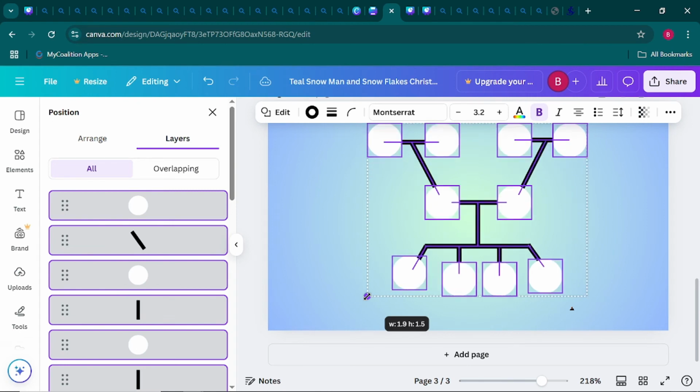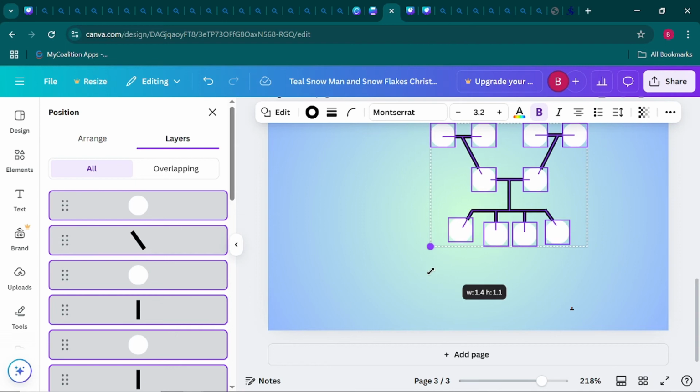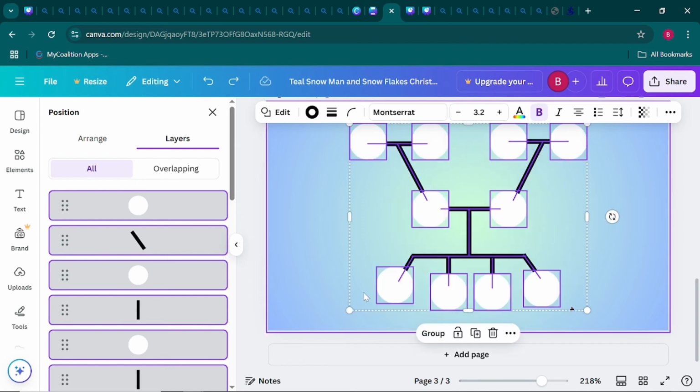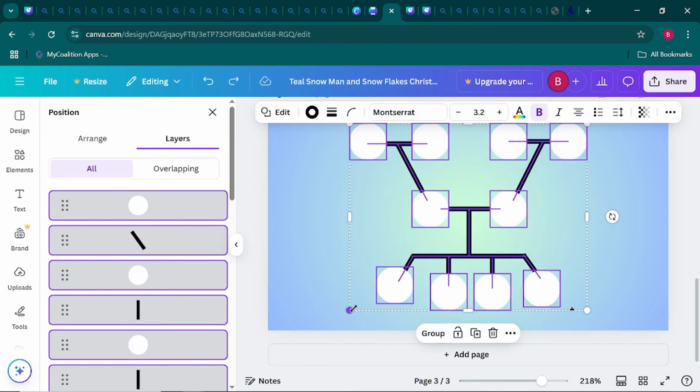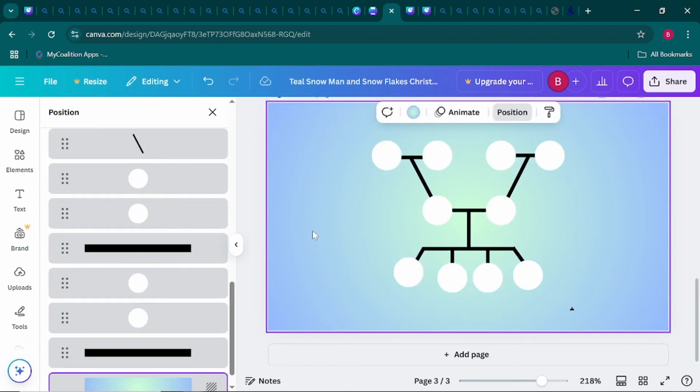But then if I move my hand from the Alt key, it's just scaling one side. This is what the Alt key does, right? So we do Control Z and then I come here, hold down the Alt key and I scale evenly. So it still maintains the center position that it was in, right? So now we have this and I think this is actually perfect, right?